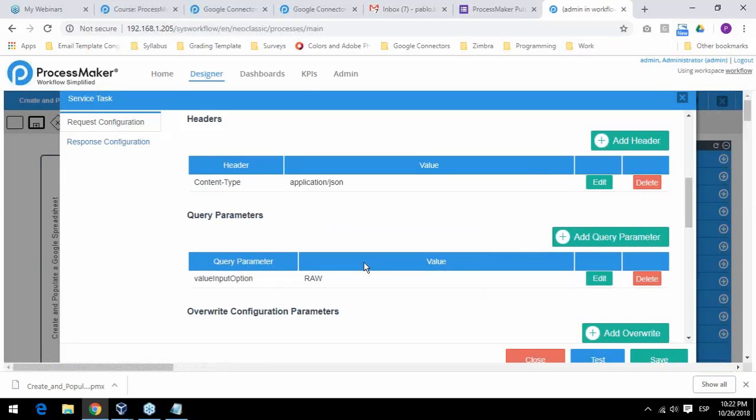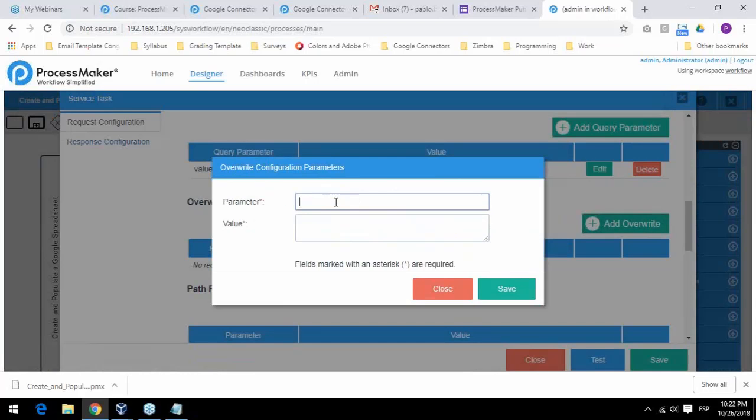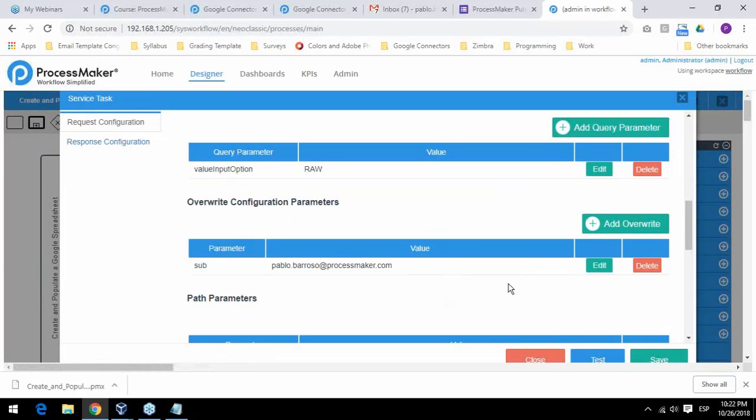The other one is going to be an override parameter, and this one is my email. And actually, if you want to contact me, this is my email, okay?